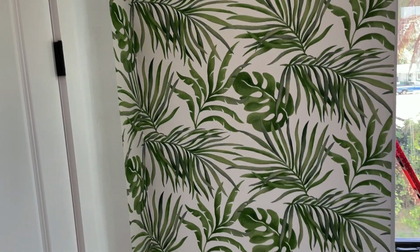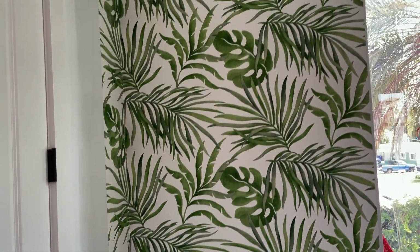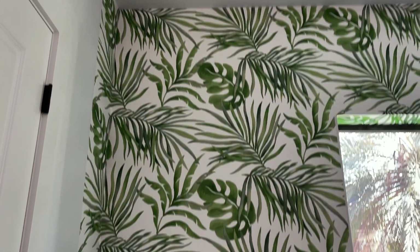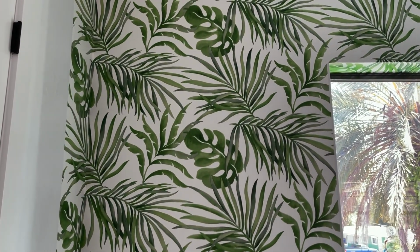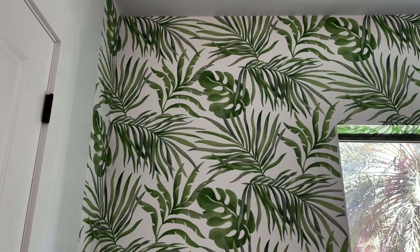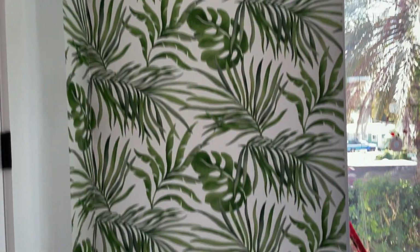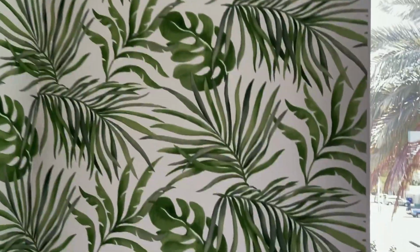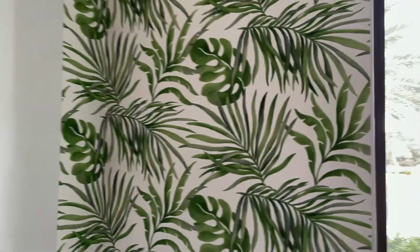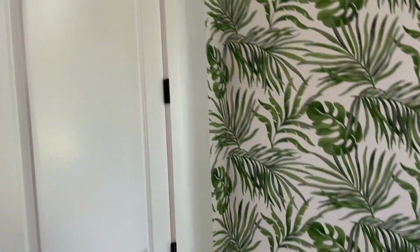Now, I want to tell those excellent wallpaper installers out there who are looking at this saying, yeah, but look at the time it took you. Let me tell you something. If that's what you just said, you know you're good. You know it and I know it. If you can hang wallpaper like this, you know you're good. Charge more and stop thinking that you can't take the time to do this. If you're good, you're worth it. So you charge accordingly. Don't worry about how much time it's going to take you.